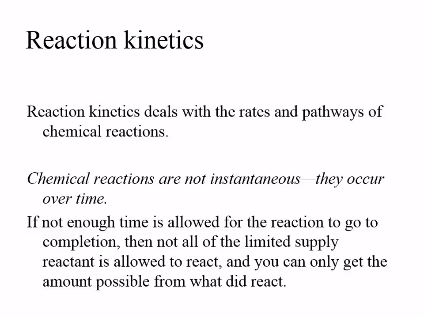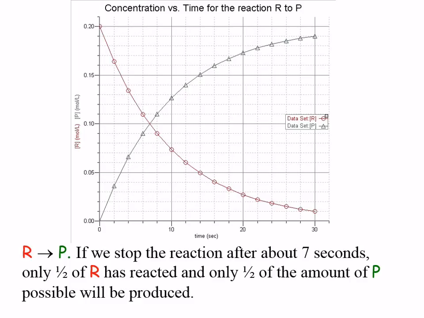So in other words, if you pull it too soon, I think of kind of developing film, the old-timey, if you pull it too soon, you don't get your picture. If you pull it too soon, you only have partially converted your reactants to products. So that's why it's always low. And this is actually showing you a little bit of reaction rates. The red up there, you kind of see it going down along the x-axis. Kind of get used to these in Gen Chem 2. But along the x-axis is time. Along the y-axis is the amount you have left. So you can see the red is decreasing. Actually, that's our reactants. You see the P is increasing. That's our product.